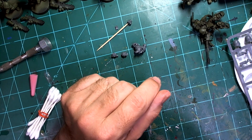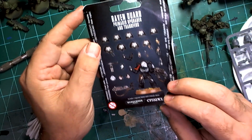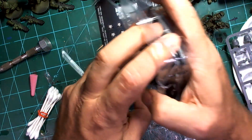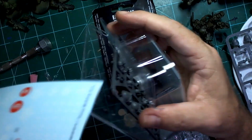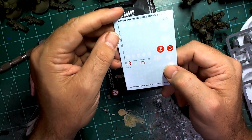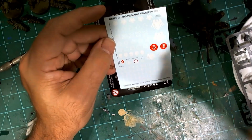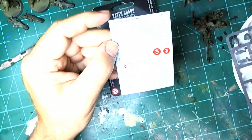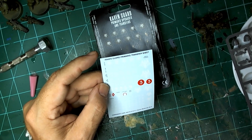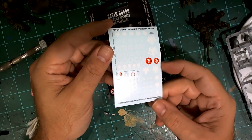Other than that, I think all the models are great. In this kit here, you've got all these parts, but the really cool thing is if you don't have the Forge World decal sets, in the back of each kit are these Raven Guard decals. We're going to switch to the backlight sources again. Or how's that? Well, let's try this. Well, you're still getting a lot of light. It's a work in progress, guys. I'm doing what I can. There you go. Let's do it like that. We'll turn it to the side.